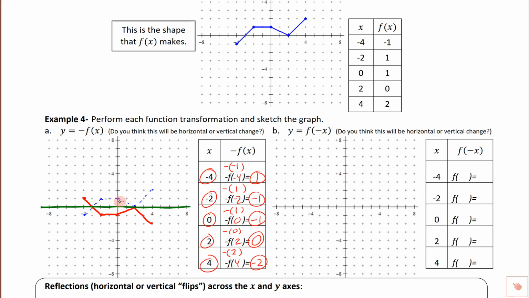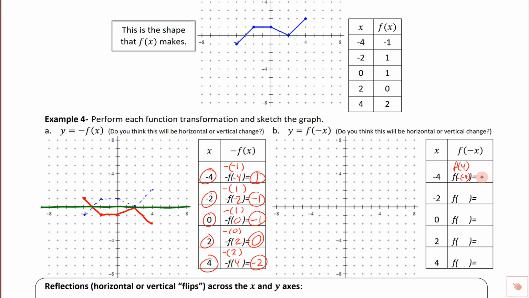Now let's take a look at this next one. So this is f of negative x. Okay, so here's what we've got to do on this one. We've got to plug in a negative in front of that x. So we've got a negative, whatever x was, that's negative 4. So this is going to be f of 4. So we actually have to go up here and we have to figure out, well, it changed the x. It changed this from negative 4, it changed it to positive 4 because we're doing the opposite of that. And then we need to find out what f of 4 is.